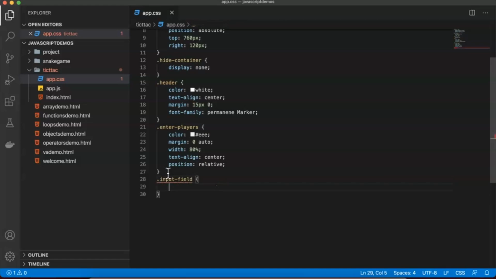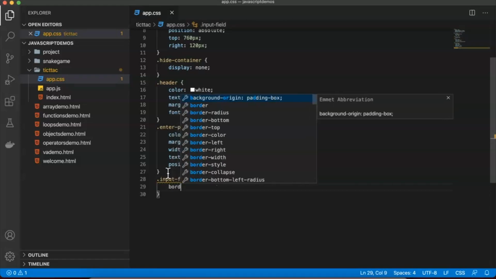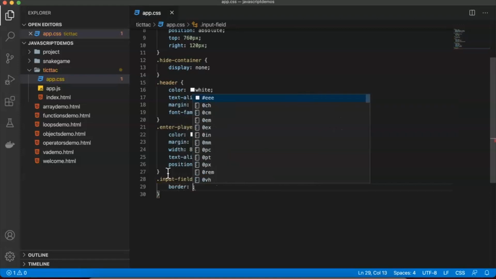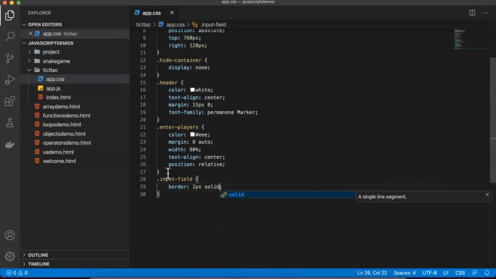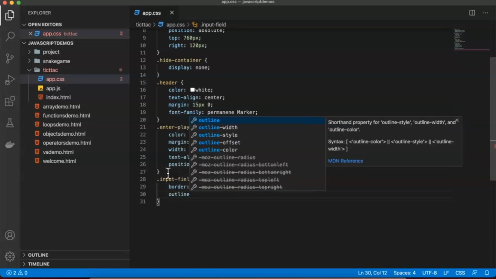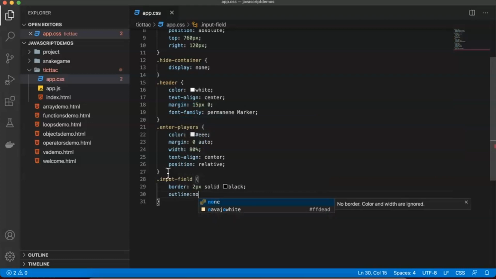Now next we're going forward for the input field. In this input field we say border, 2 pixels, solid and black. Next, outline none. I do not want any outline to be there.